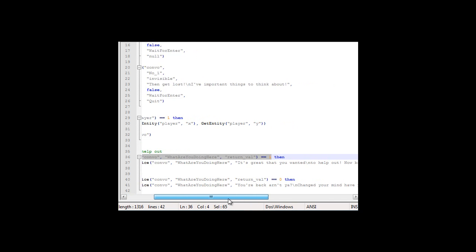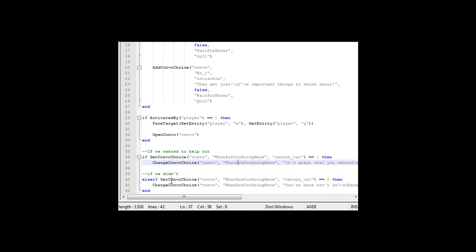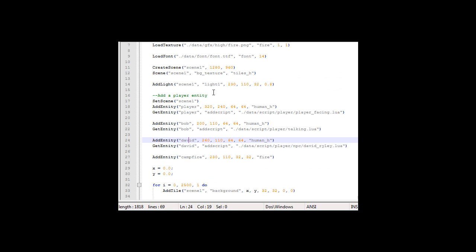If I click yes, then it changes the conversation according to that, and same for no. Right. So each script targets its wielder. It targets the entity that is supposed to execute the script. So the conversation gets added to that entity. In this case, I've added the script to the entity David, so he will get all the conversations. So yeah, this is David over here.